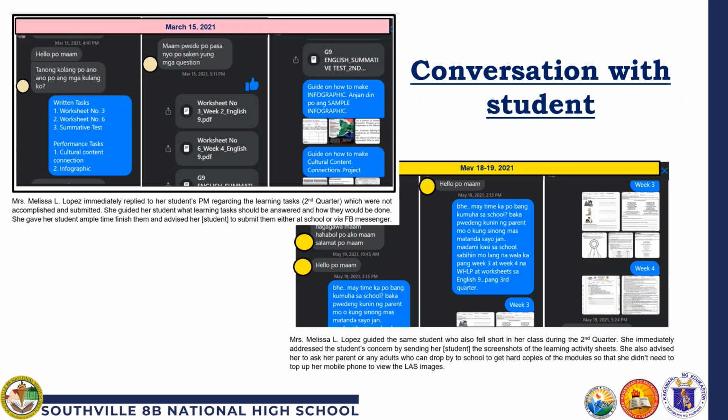Ito po yung conversation ko with my student. Kung mapapansin niyo po, tinakpan ko po ang kanyang pangalan sa picture. Sa baba po, nagdagdag naman po ako ng brief description po about sa picture. Same student lang po yung kausap ko po dito sa chat. So, kausap ko po siya noong March 15 regarding po dun sa class requirement po namin o yung mga worksheets na kailangan niya pong sagutan. Sa second screenshot naman po, nag-send po ng mga learning activity sheets po si teacher para po guide ng bata kung ano po yung mga learning activity sheets na hindi pa po niya nasasagutan.